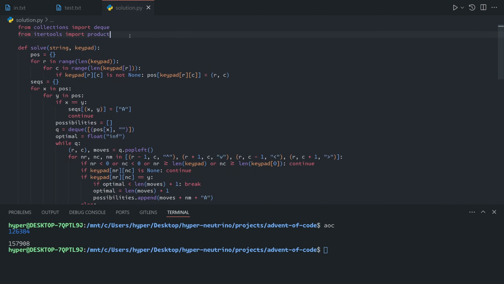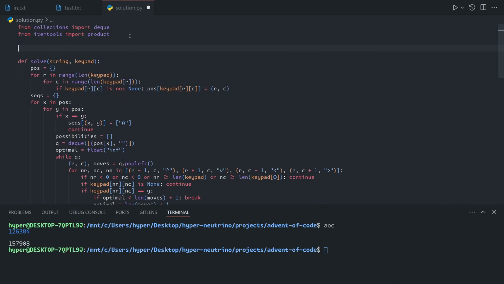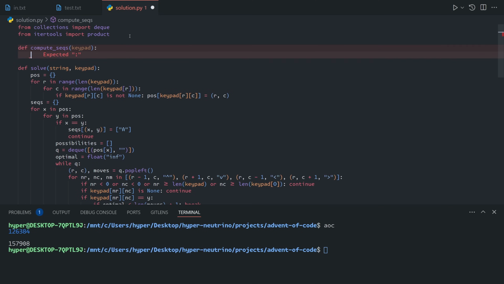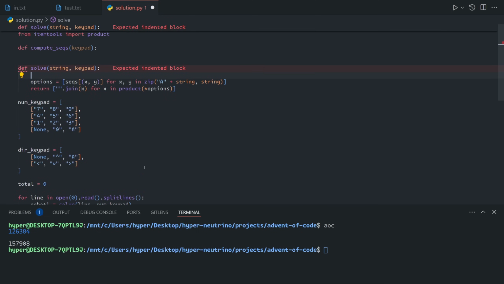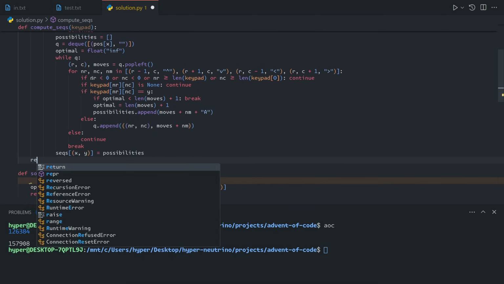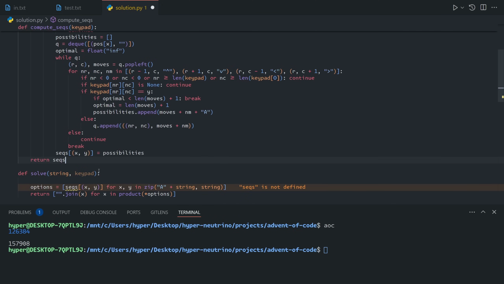And so I'm going to make a function that computes the sequences between each key on a keypad. And it's going to do this and just return the sequences overall.